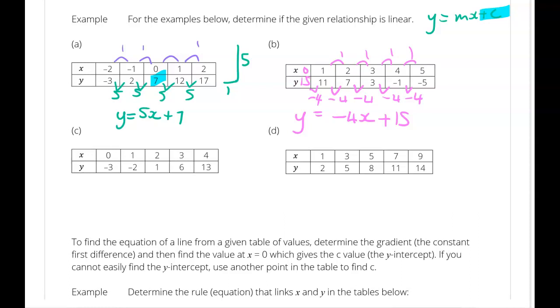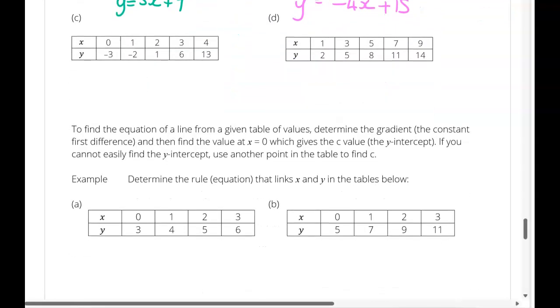And let's say we're too far away to get that 0 value. You can always do a substitution. Put in a point. If we put in 5, we need to get -5. So -4 times 5 is -20. How do I get to -5? I've got to add 15. So I'm going through this quite quickly because you should be familiar with it. It's stuff you've seen multiple times before.